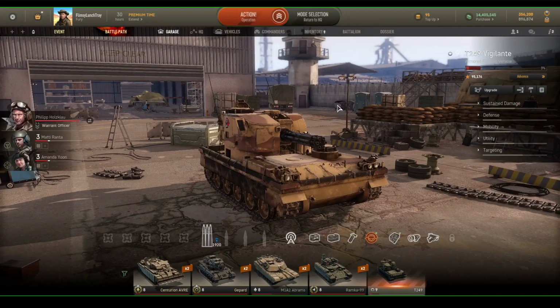But yeah, if you have this AFV, let me know your thoughts in the comments below. If you have advice, tips, and tricks in playing this AFV, also share. As I said, I am a self-professed noob and still learning this game. I pull flimsies, mess up in some way or fashion regularly, and still figuring out this game and learning it.